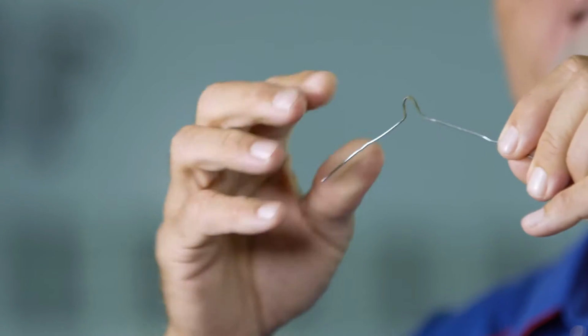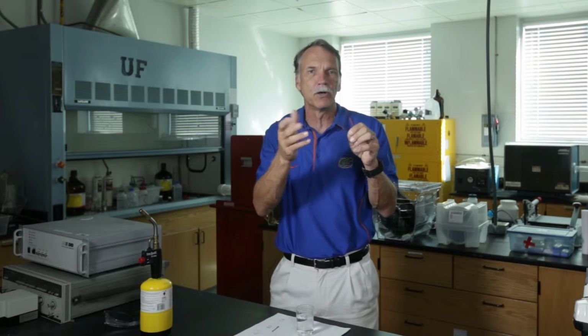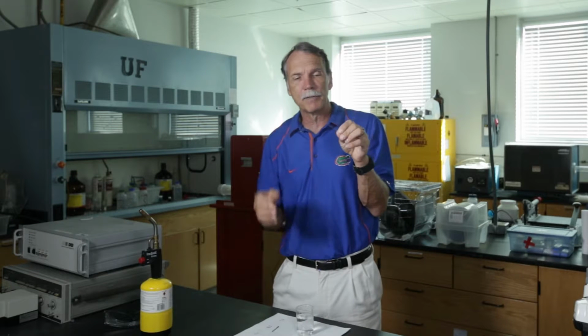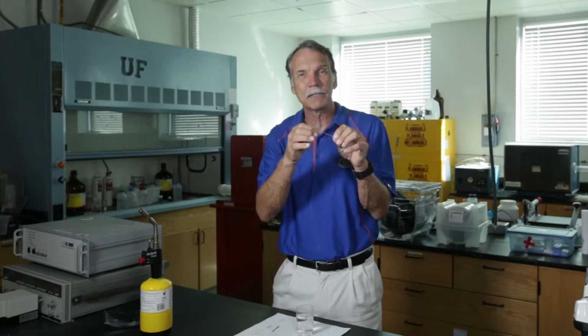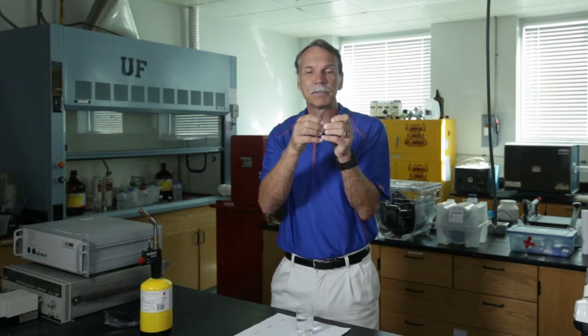And so this material can be very useful. For example, if you wanted to make a sharpened edge on a scythe when you're harvesting wheat. All right, but this is very low carbon, and it doesn't get as strong as it possibly could. Now, if I take a bobby pin, it has higher carbon. It has about 0.7% carbon.